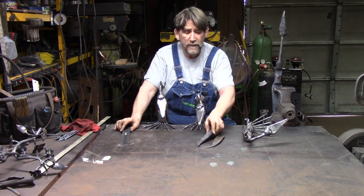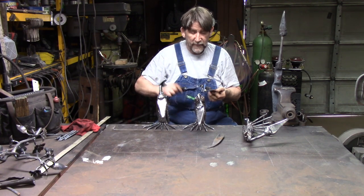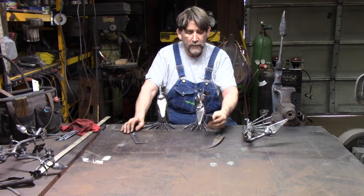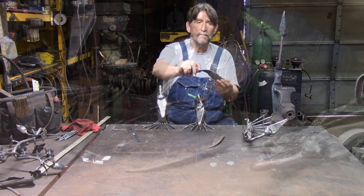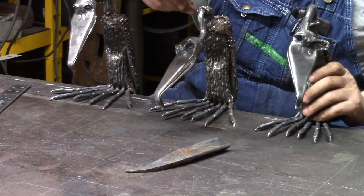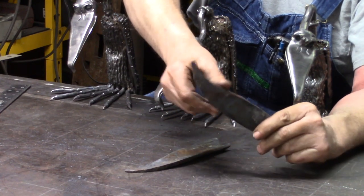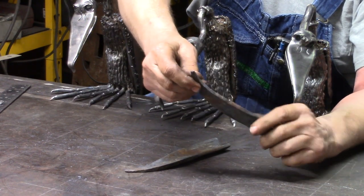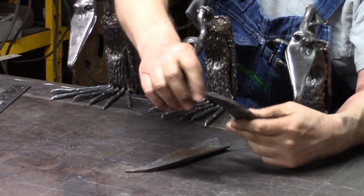Then the wings are forged from 1/4 by 1.5 inch flat bar. Okay, and I can't tell you the length, I just make a taper. See if you can see this better down here. I make a taper, and then once I get the taper made, I set it on the horny anvil and I bend it down. Okay?